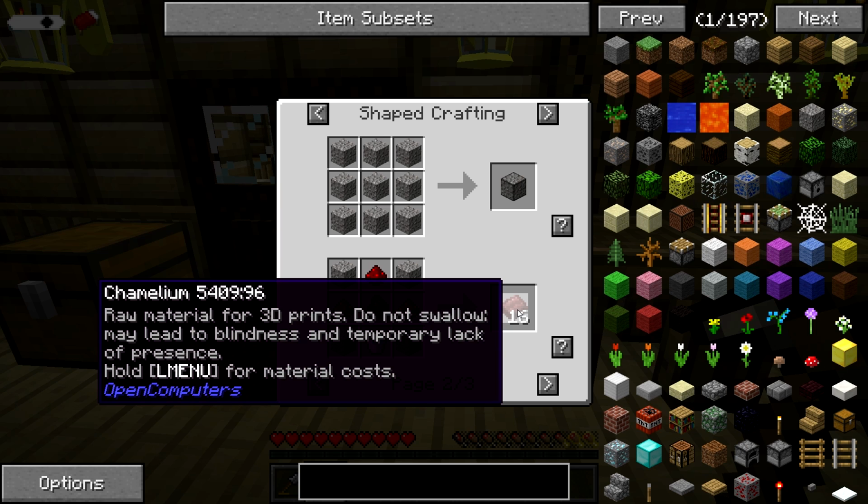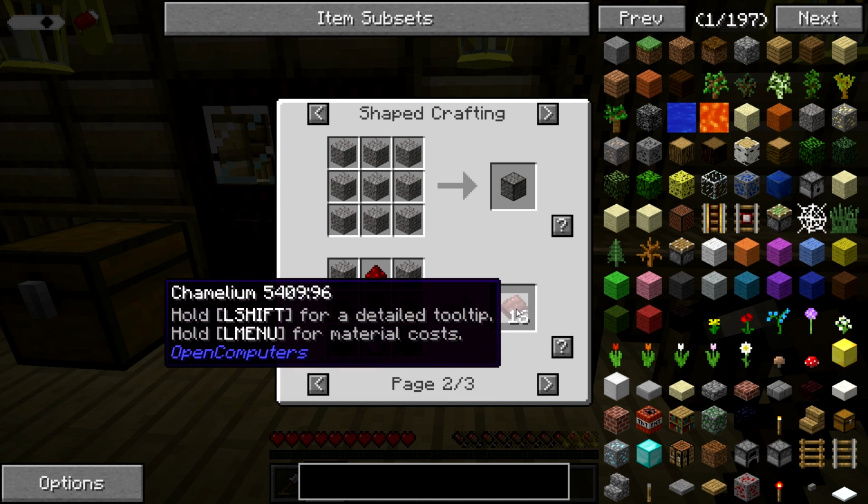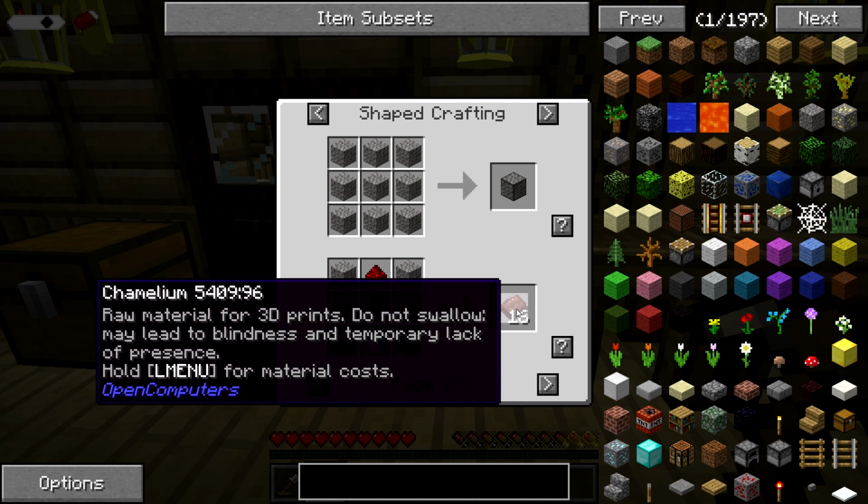Chameleon raw material for 3D print. You can get a 3D printer. Did you always want a 3D printer? Do not swallow. May lead to blindness and temporary lack of presence.